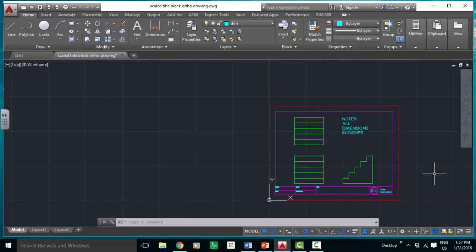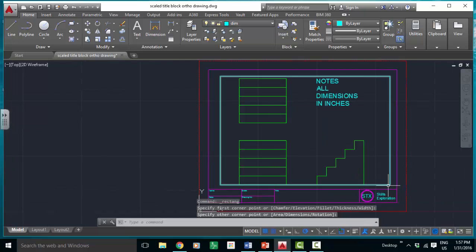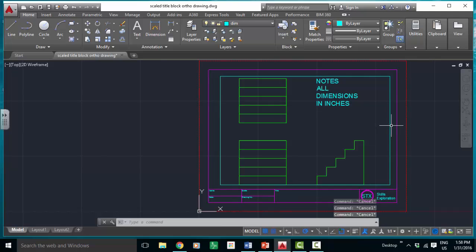Now it's time to dimension our views. So some general rules for dimensioning. First rule, you never want to dimension, if avoidable, between the object and the border. So that would be this space here, right on the outside. So this space between the object and the purple border is kind of a no-no. We don't want to do any dimensions there. We're going to want to keep all of our dimensions, if possible, between our objects and our notes. So in this in-between space here. That's all okay.